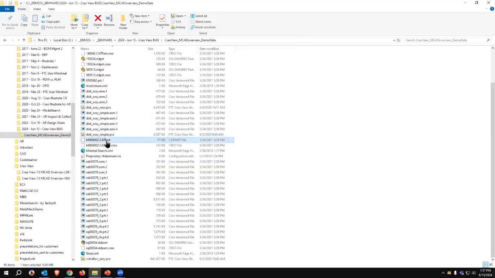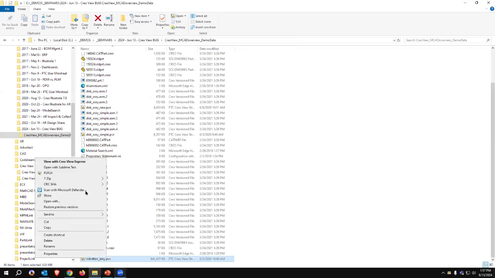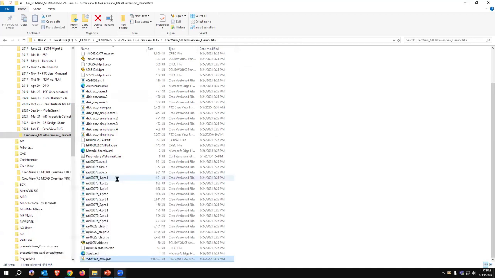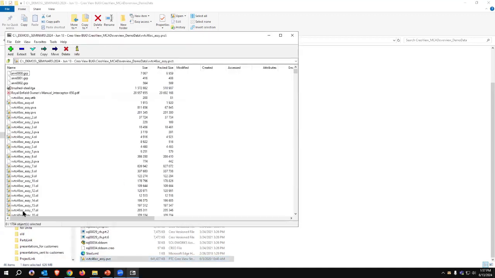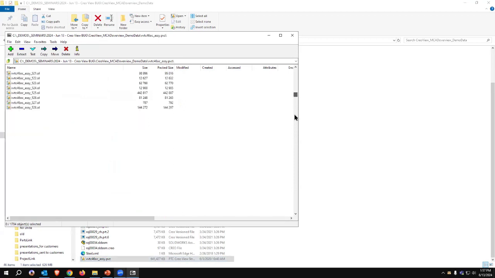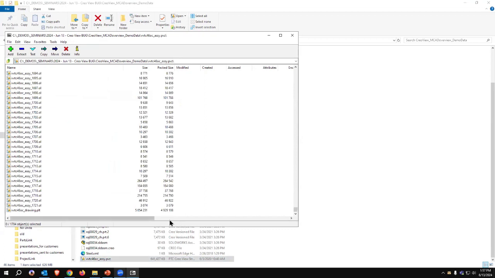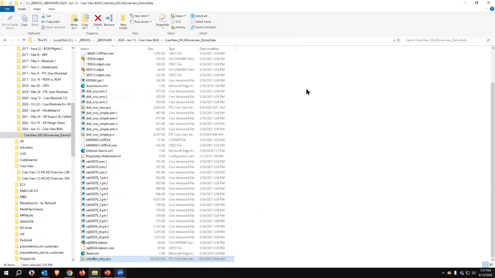So for example, in my case, I just have one file. Here I have one file in one of my folders that's 640 megabytes. It's quite a big file. And if I open up that file, there's going to be thousands, potentially 1,700 models included in there. But for managing these files outside of Windchill, it's just nice because it's just one file. So you can actually unzip it and open up the PVS file of the main assembly.